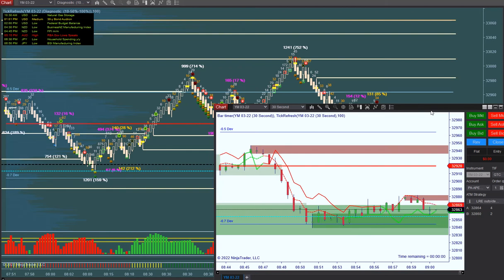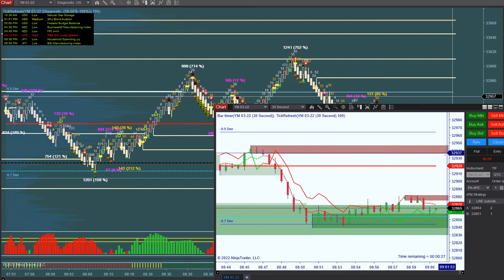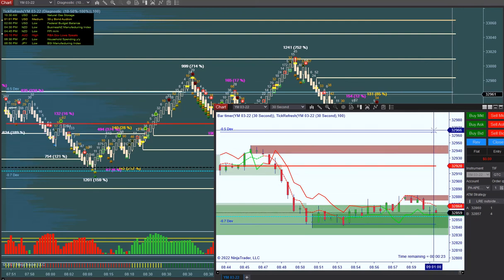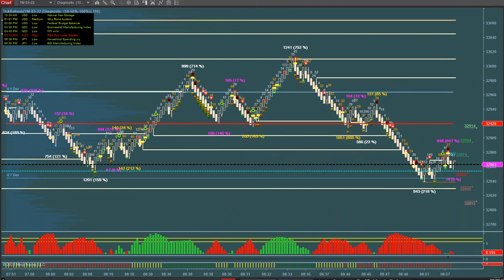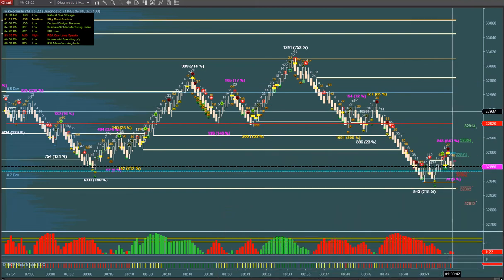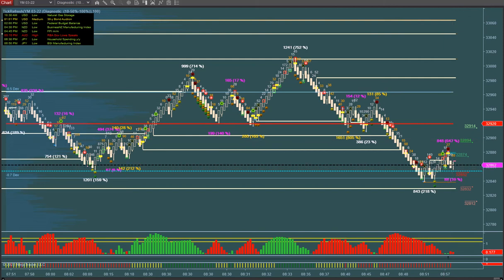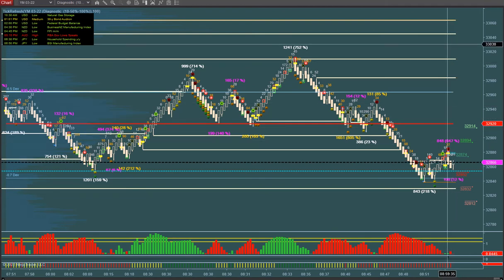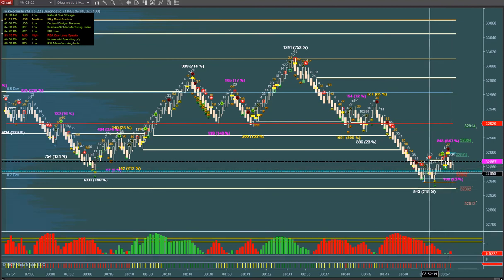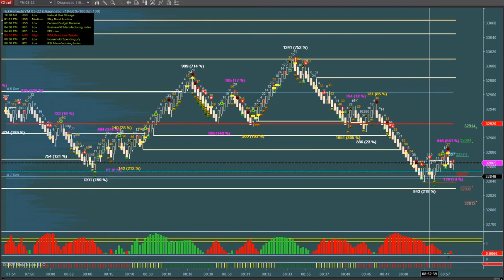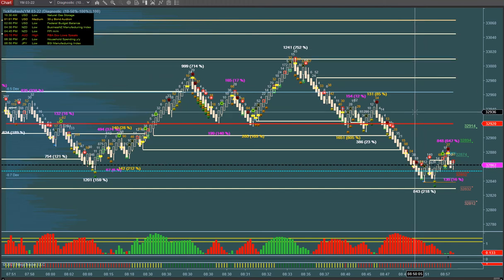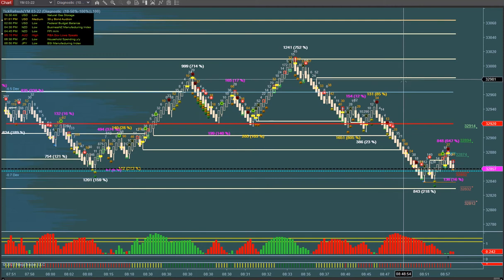All right, I'm going to move this back down. Well, there we go. And this is what I was talking about earlier. We're in this kind of a big range. If you look, here was that bottom area. It was the wall. It broke it a little bit, but there's a deviation level there. And then the top is right up here. So it's having a hard time to really get out of there.